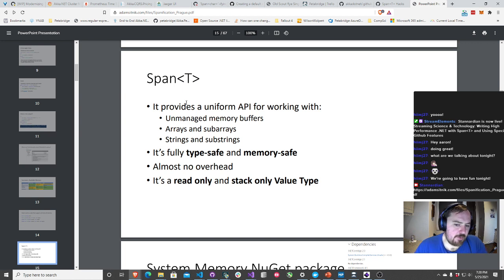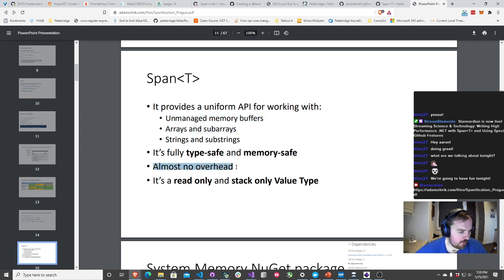The span data type. So one of the things that the span changed is that normally it was only value data types that could live on the stack. Well, the span is what's called a ref struct, meaning it is actually a reference type that can live on the stack. And this kind of opens up a whole bunch of potential for doing all sorts of zero allocation programming structures. Now, I'm not going to pretend I understand all of them. I'm still in the process of learning this myself, and we're going to delve into some of that tonight. But largely what spans provide is a uniform API for being able to work with arrays, strings and substrings, and memory buffers. Byte arrays in particular is what we're talking about here.